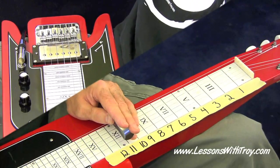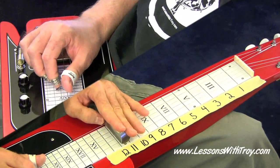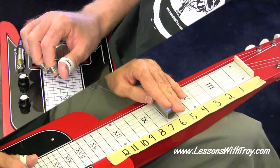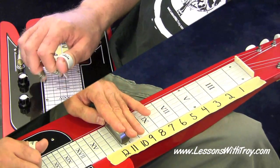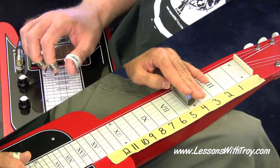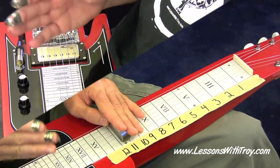Okay, so let me play it again and see if you can hear this within the chord progression. 1 chord. Grab any of those you want. 4 chord. 5 chord, 1, 1, 4 chord, 5 chord, 1. I'm going to turn the 1 into a dominant 7th.